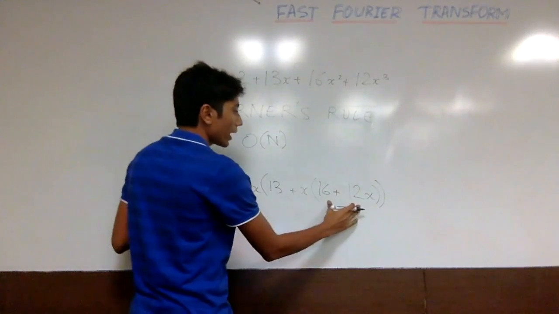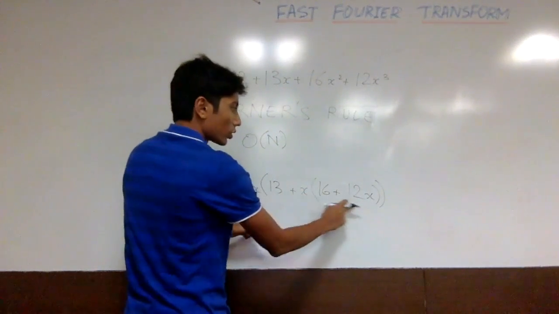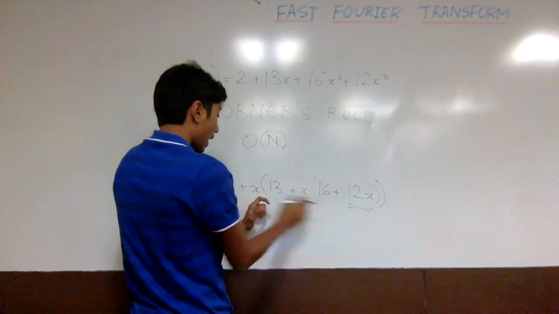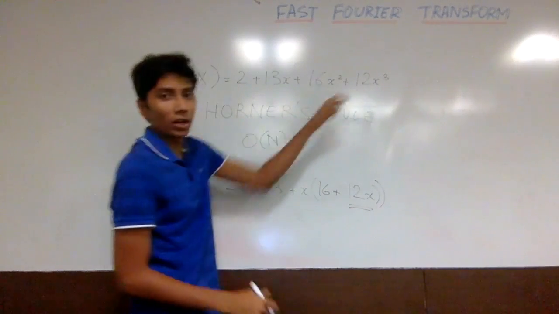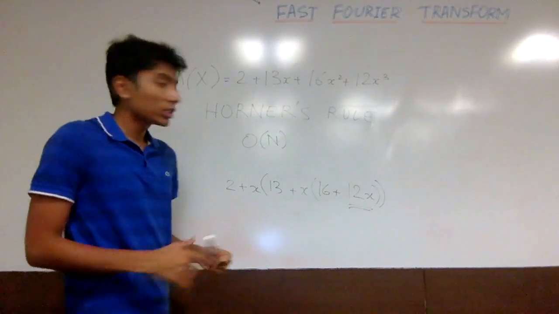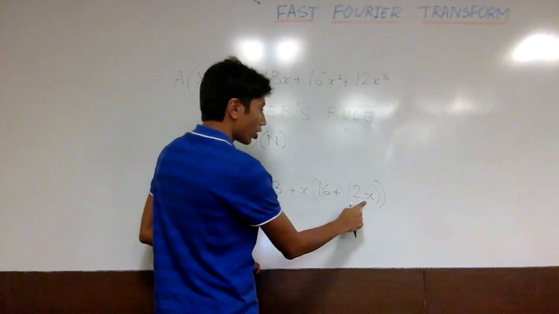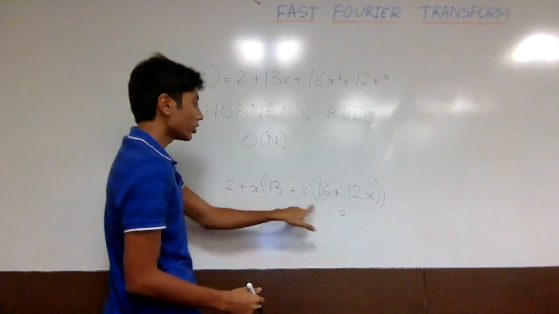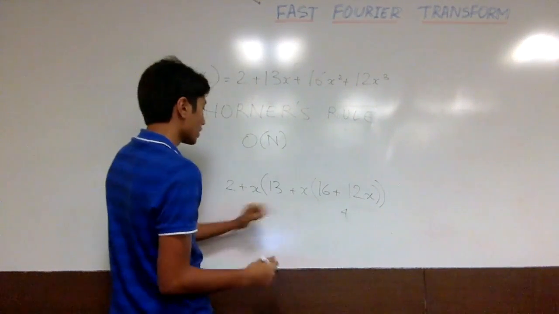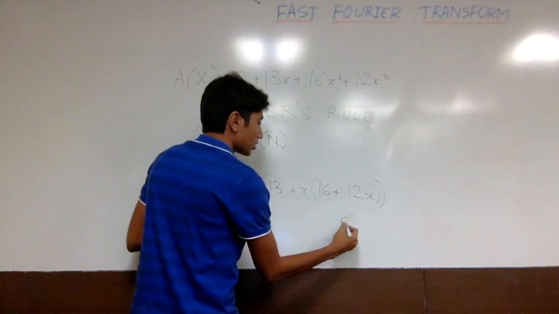So what do you get essentially? You get this term multiplied by x, which would be 12x square. I'm just focusing on this term over here. This becomes 12x square and then that is added to 13 and then multiplied by x, which becomes x cubed. And you can see that this is equivalent to this. But in terms of computation, you need what? 1 operation here, 1 operation here and 1 addition, so that is 2. Then you need 1 more, that is 3. Then you need 1 more, which is 4 up to this plus. Then you need another multiplication, which is 5, and the final addition, which is 6 operations in total.